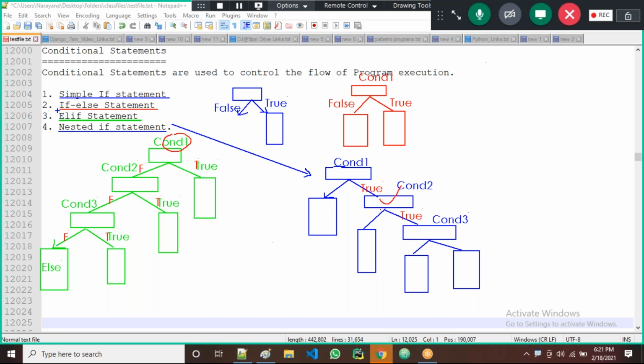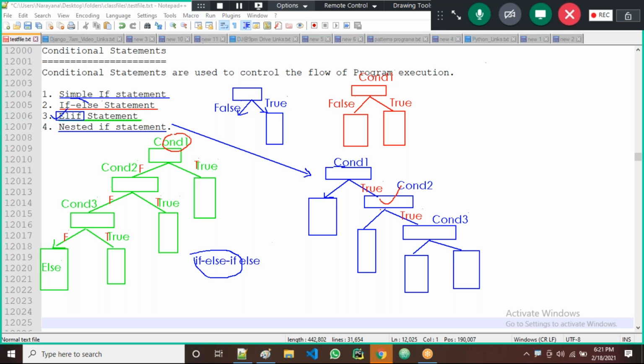See, here we have elif. Elif is there, guys. Here in Python we have the elif. In other languages, it is called if else if statement. Already we have the if else, right?